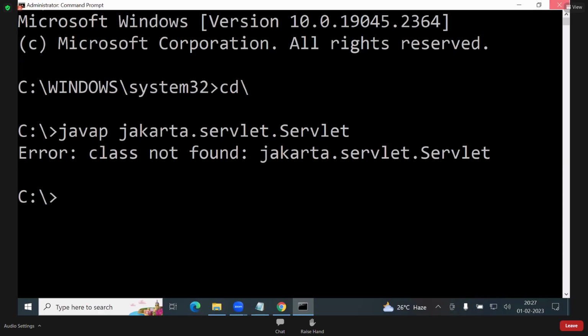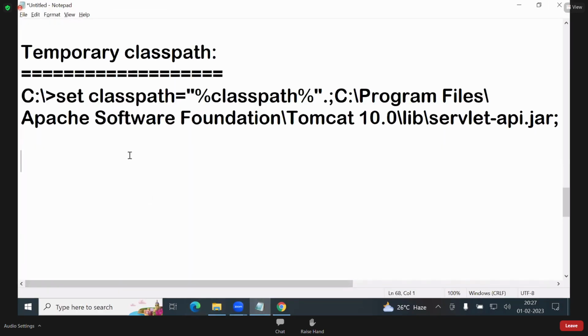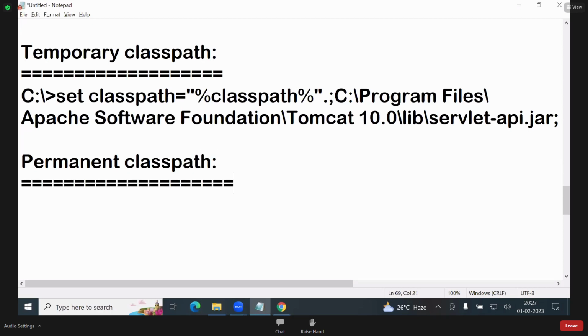You have to set a permanent class path if you don't want to set it again and again. Permanent class path.